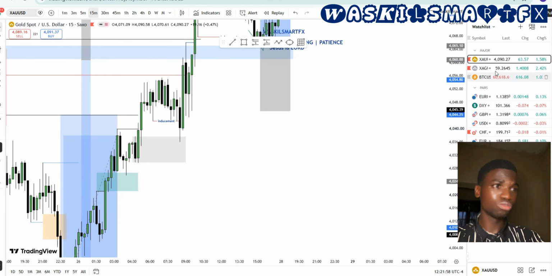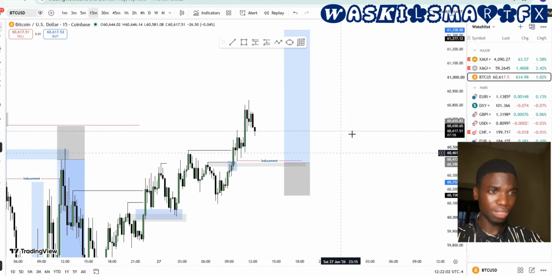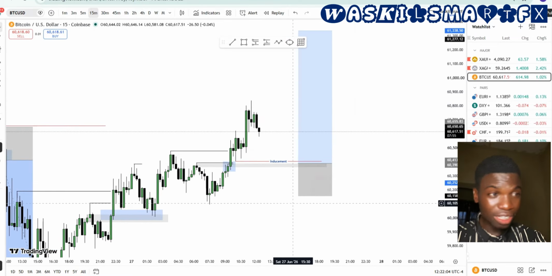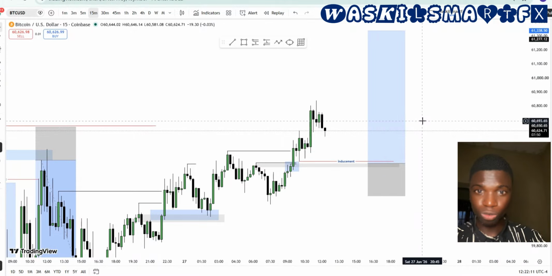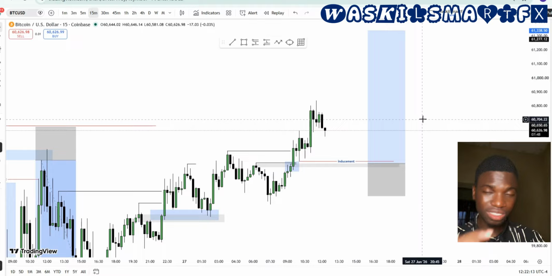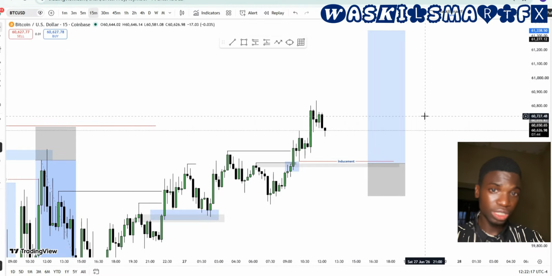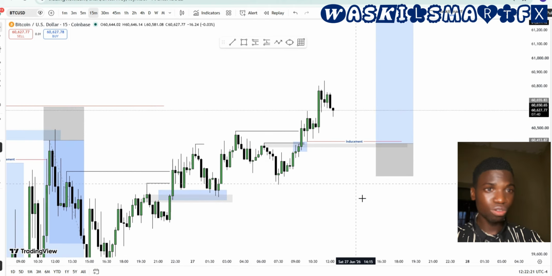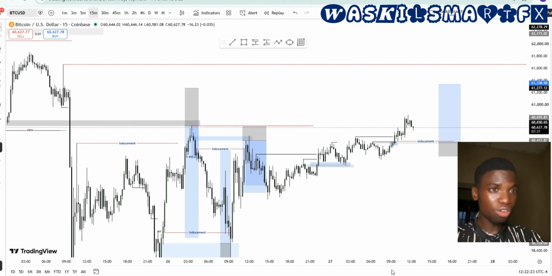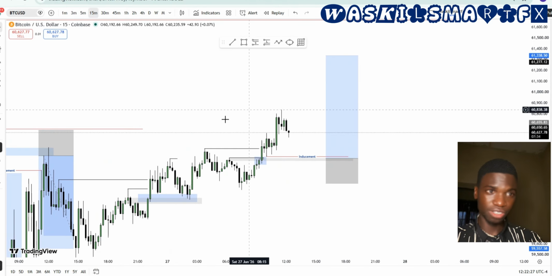I'm going to do a video on BTC. I have a BTC position. I was looking at this particular level, but unfortunately I cannot take it because my prop firm does not trade during the weekend. So I'll wait till Monday for me to take this trade. But this is a very, very good buy trade on BTC, and I'll be looking out for it because it's a very, very fantastic one.